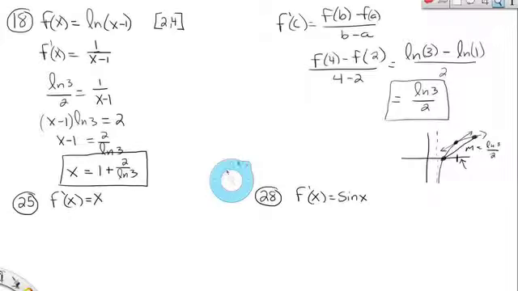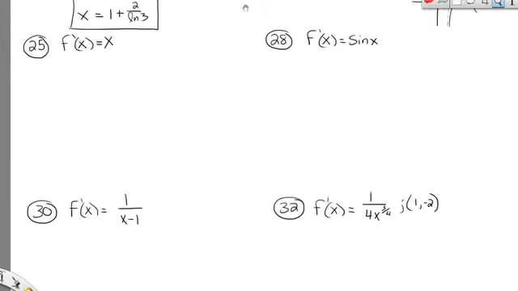Okay, so now we switch gears a little and go to problems 25 through 34. I'm not going to be doing all of the problems. I've written out the ones I'm going to do. For the first section, it says find all possible functions with the given derivative. In other words, I need to find what's known as the antiderivative. The antiderivative is the function whose derivative has been given to you. So in other words, we need to move up a level.